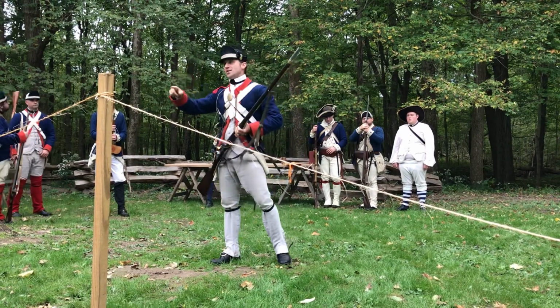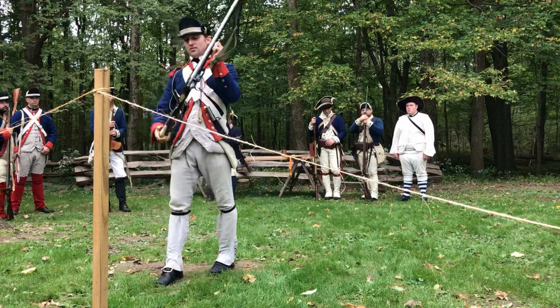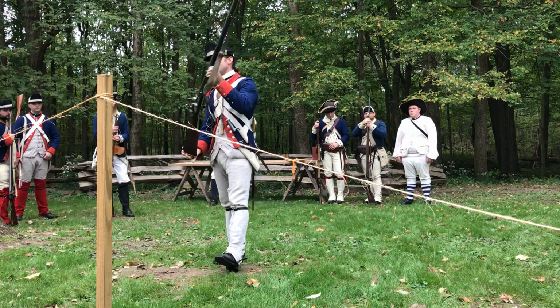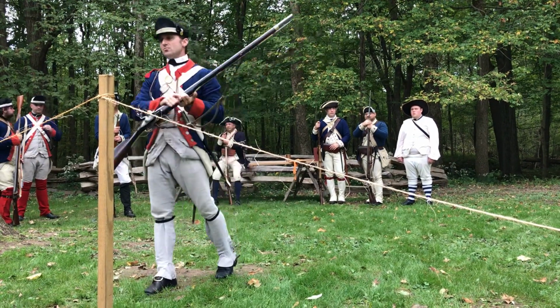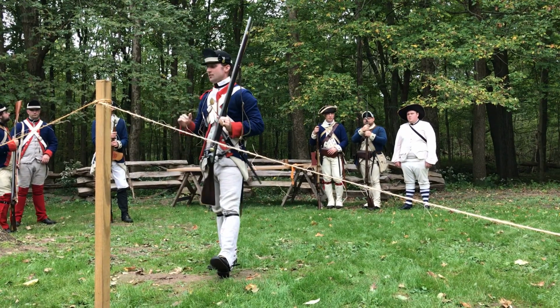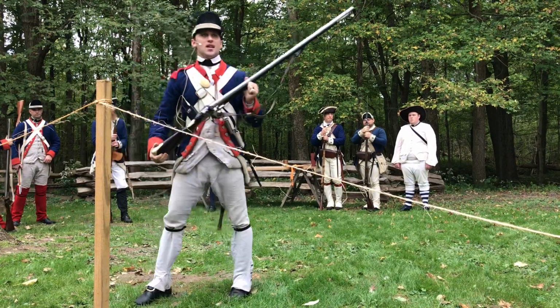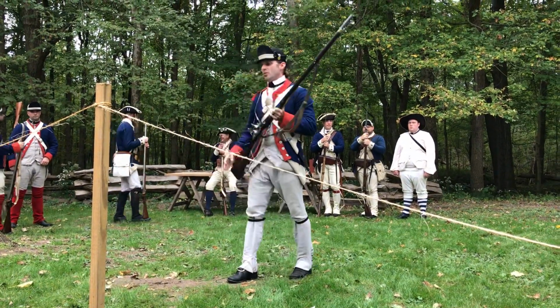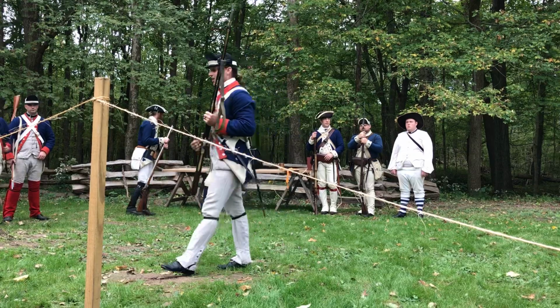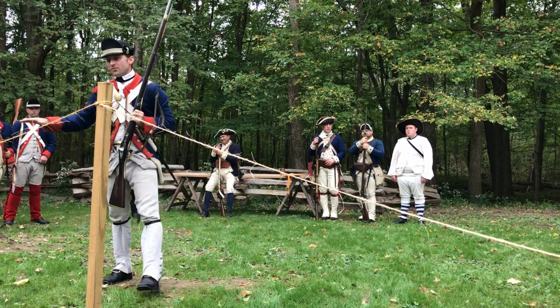The way they maintained temporary fire superiority was with this. This was the musket. This was the high-powered, high-volume firepower superiority weapon of the day. They utilized linear battle tactics. They utilized the musket. They maintained temporary fire superiority so that one group could advance while the other group was firing. And if I keep talking about that, I'm going to talk about it for 45 minutes.